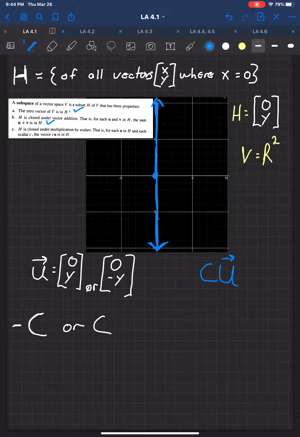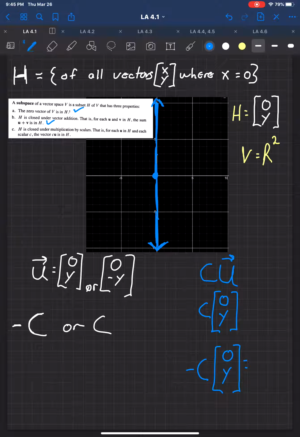Okay, so let's assume that we were to choose a positive c value. And we'll put a 0 here and a y here. And then at the same time, let's say, well, what if we were to have chosen a negative c value? Let's see if we get anything that would rule out this axiom. Well, a positive scalar times 0 is still 0. And a positive scalar times y is still another y value, right?